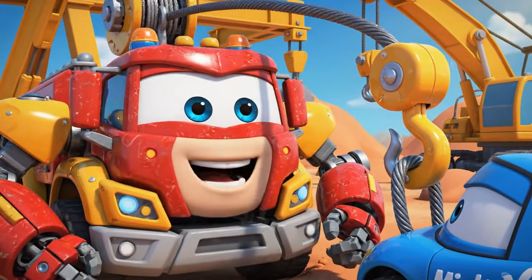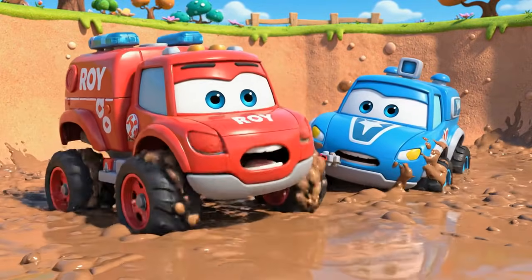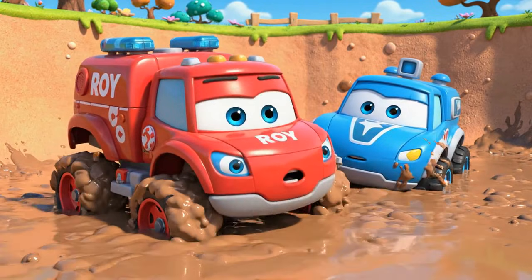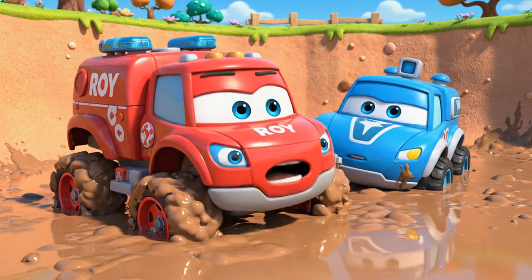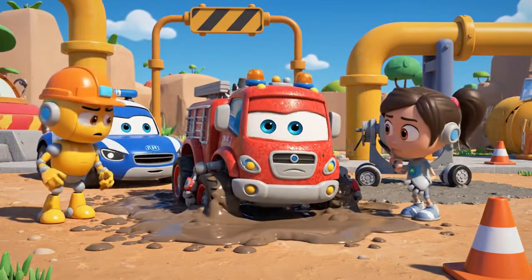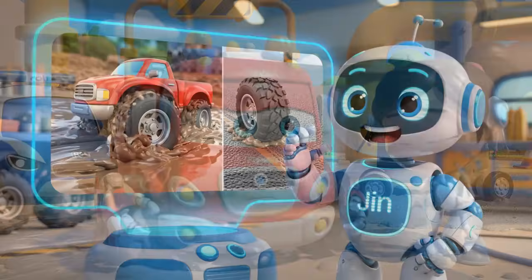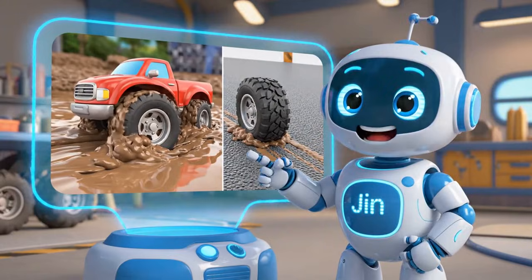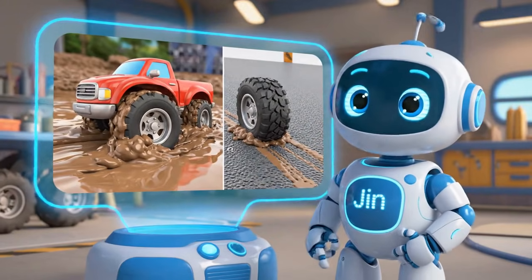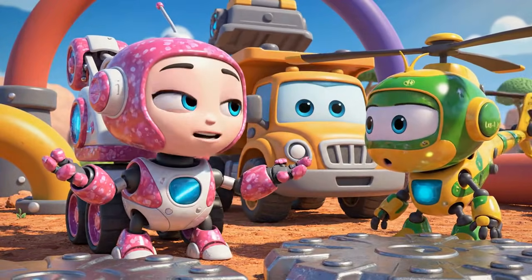Gotcha, Mickey! Hold on tight! He's not budging! Oh no — my wheels! I'm sinking too! Stop, Roy — you'll only get stuck deeper! This isn't just a pulling problem. Roy has no traction — that's the grip your tires need to push or pull. The mud is too soft and slippery; we need to give him something solid to stand on!